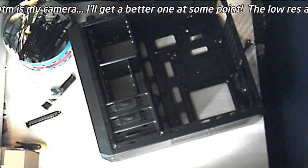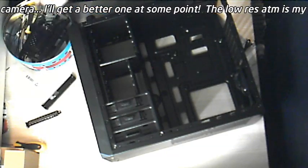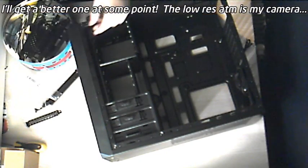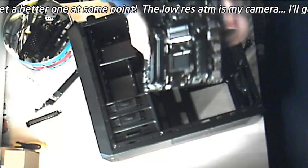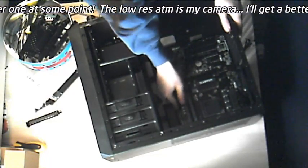Oh no, they do have just 6 standoffs. Sorry, 3 standoffs. So, I don't know what that's all about. A bit weird. Let me reseat that board and have a look. Should have the I/O aligned to it. Oh no, wait, now I get it.